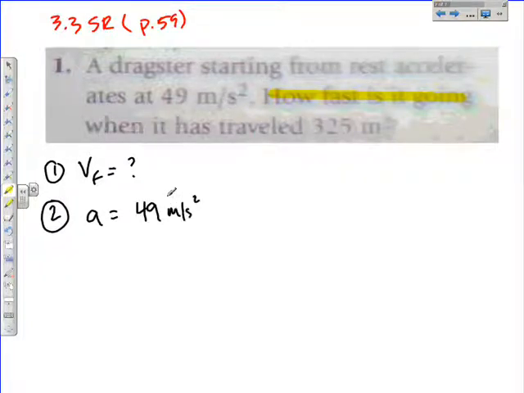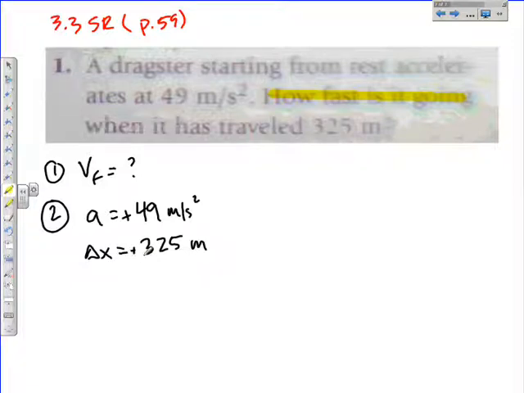That's a slap you in the face one. Hey, there it is. How fast is it going when it has traveled 325 meters? 325 meters is a distance, right? It's a length. In that case, that's going to be our displacement, right? That object is going to end up 325 meters away from its starting point. In this case, we can kind of assume that it's positive, and that's okay. For the acceleration, because this object is going faster, faster, faster in the same direction that it's moving, we're going to call that a positive acceleration as well.